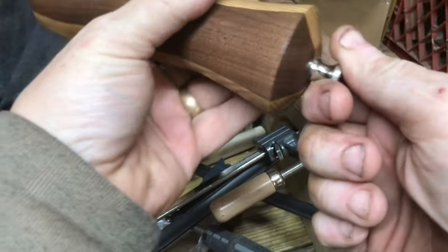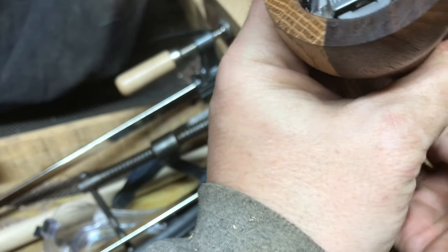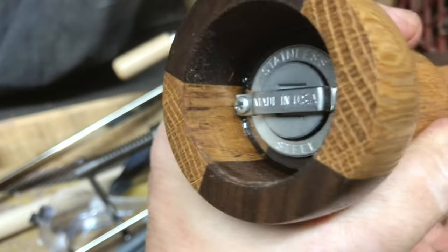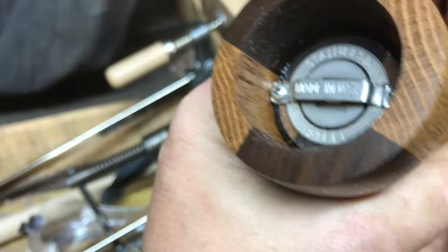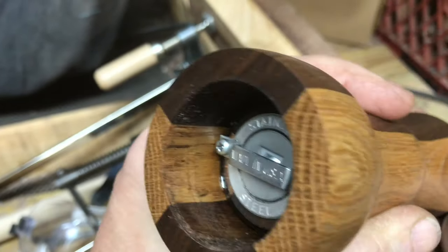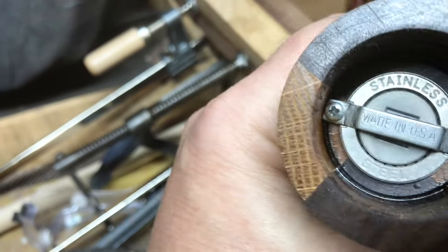Okay. And what's nice is you can adjust this. You loosen it and it's a looser grind because this little thing falls down out of there. It's pretty cool. Not supposed to, but yeah. Yeah, there it goes. You can see it loosen up. And when you tighten it, it pulls the lower part, the male part of the grinder, into the female part.